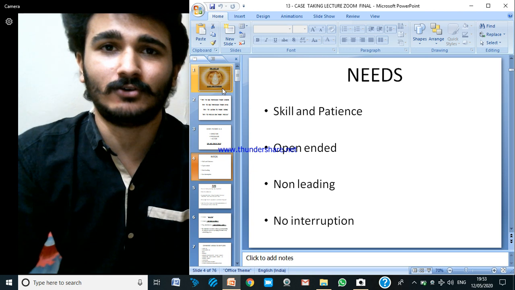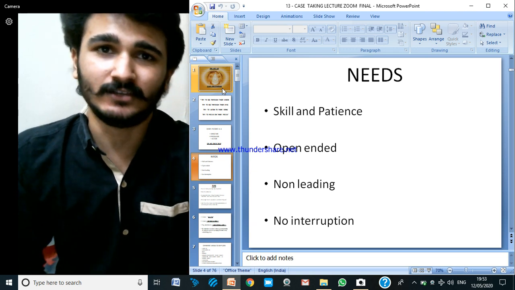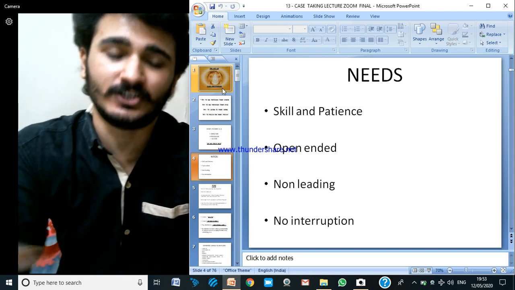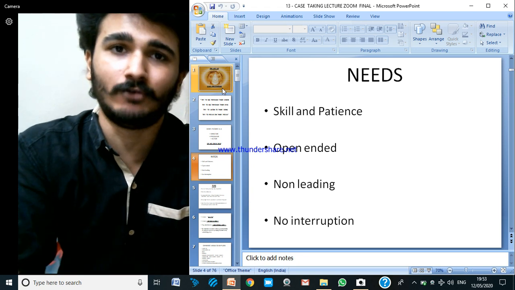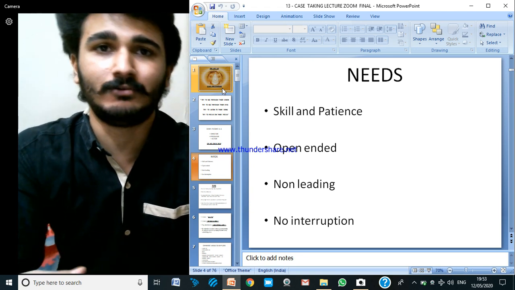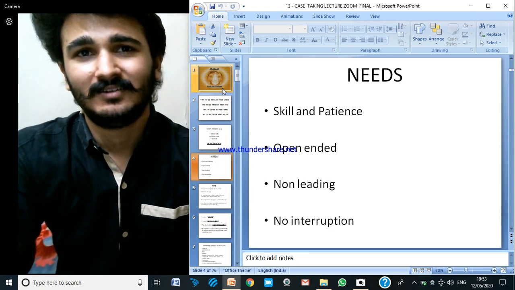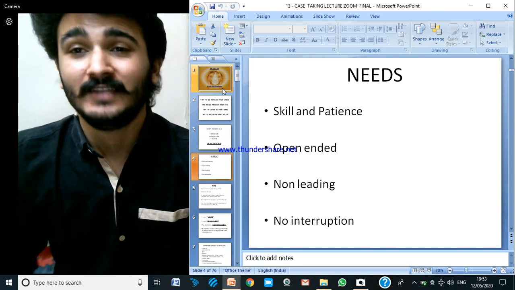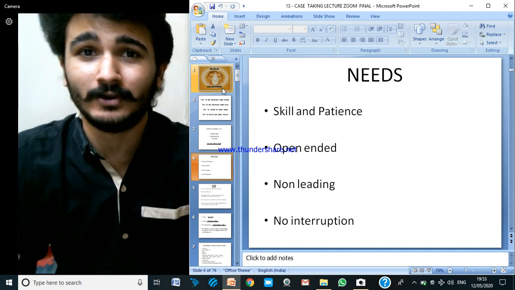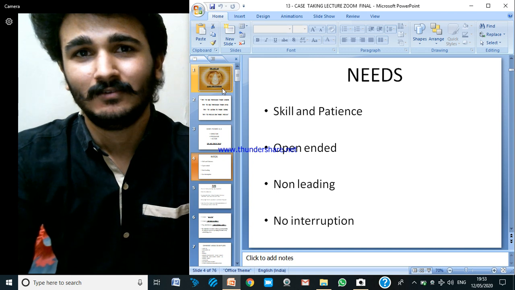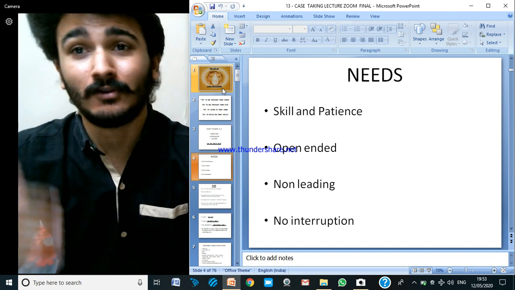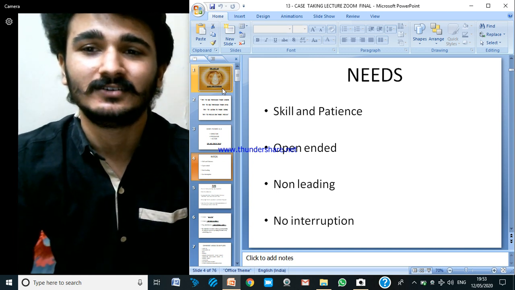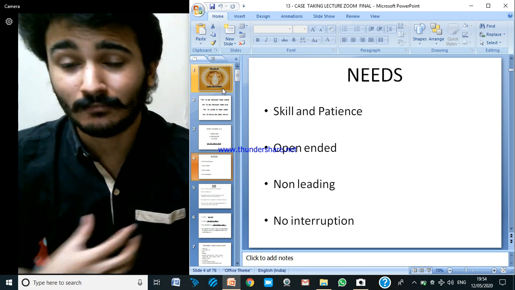Generally, what we are taught in our colleges is, when you take the form and start filling it, just tell me what is your chief complaint, tell me what you eat, tell me what is your nature, tell me what dreams you get. But we don't wait patiently for what the patient is going to say to us, what he wants to speak, from where he wants to start, and not from what we want.